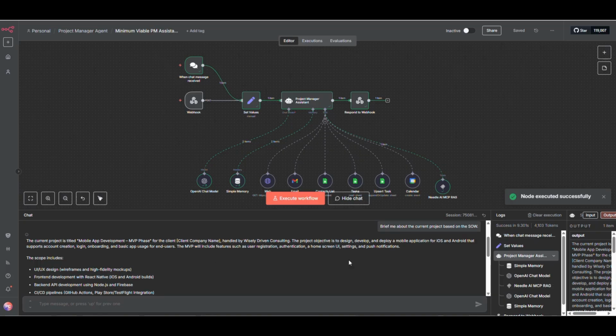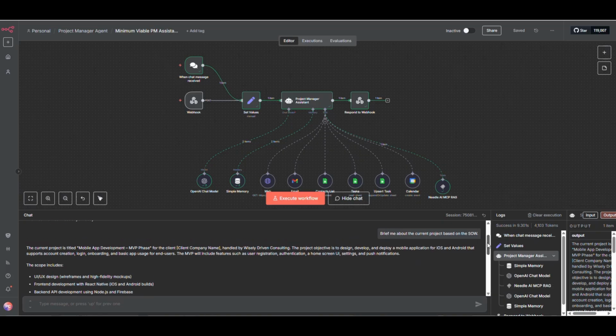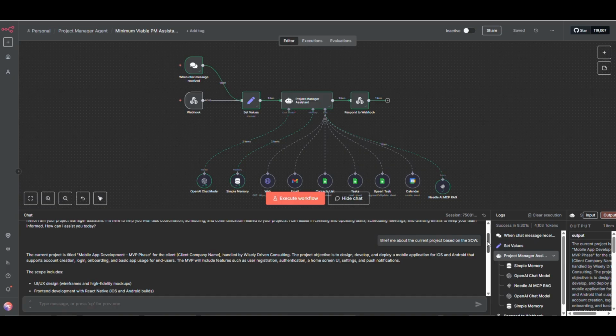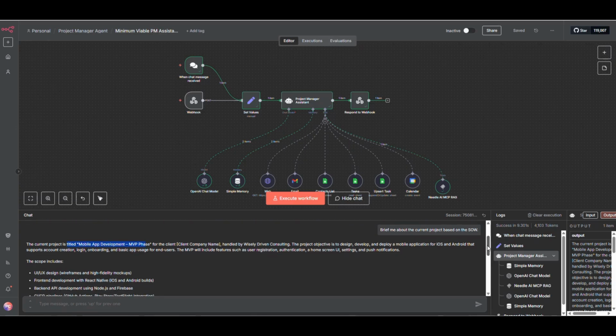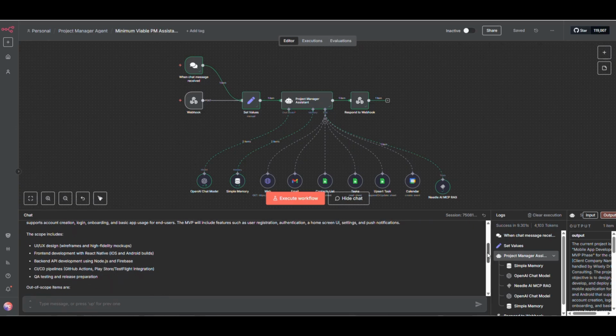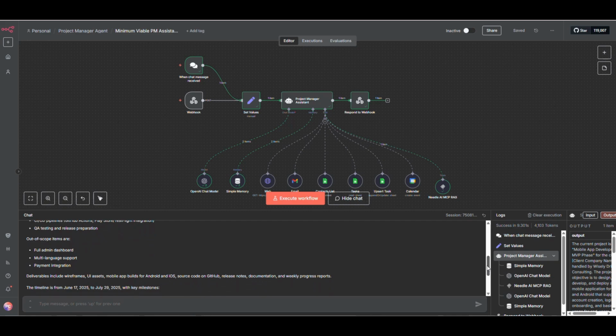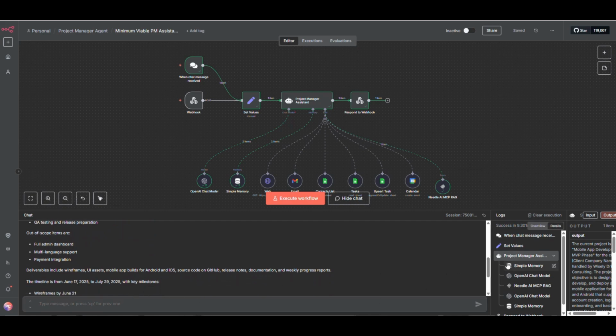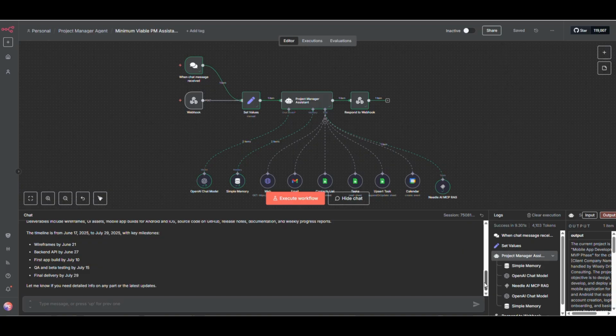With that, I have the guarantee that the response would be accurate and based off the contractual definition and agreement about the project. As you can see, the project is about a mobile app development, the MVP phase, and it outlines the scope, what is in scope, what is out of scope, the timeline for the project, and the big milestones for the project. This is what I really expected.